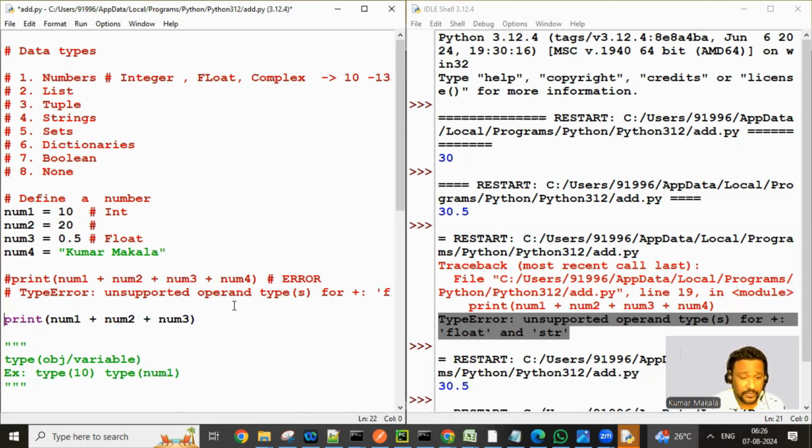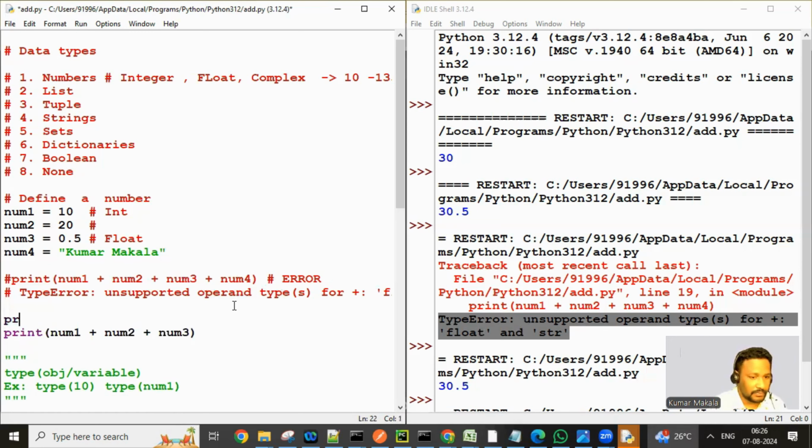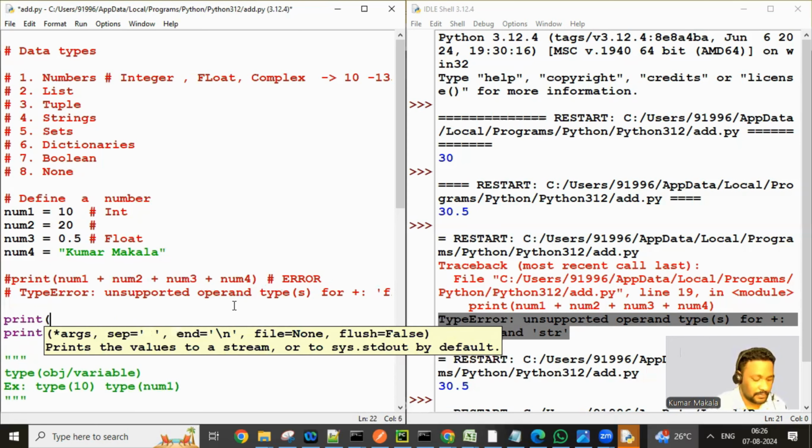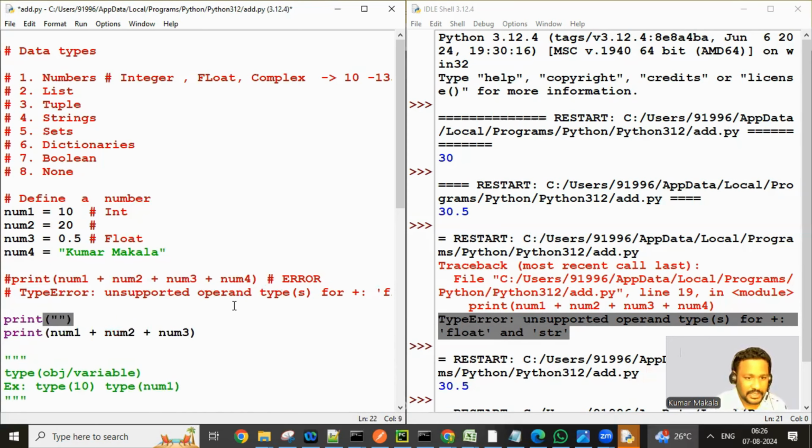And if you want to check and print what type of data it is, it's very simple. Print. Yesterday we tried printing your name. Let's say here, instead of this, "number one is". I could write in the advanced format where we can write a proper message, but since you are learning at a very beginner stage, you can keep it like this. Number one is, for example, number one.